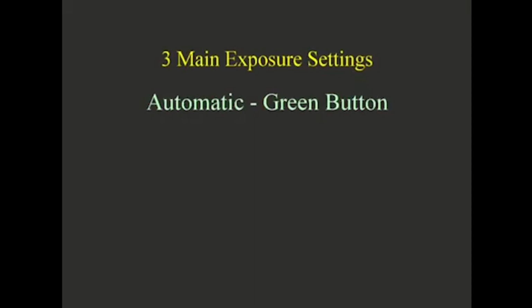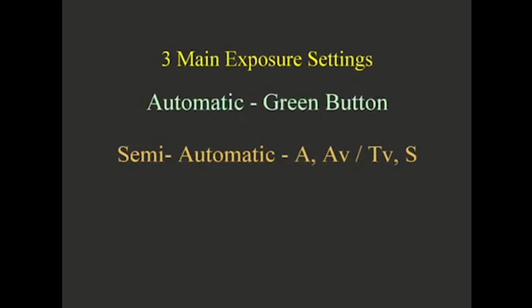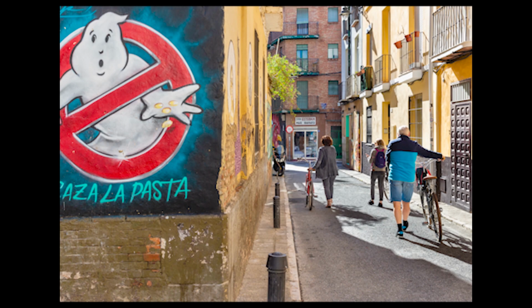The semi-automatic settings, A or AV for aperture priority, or TV or S for shutter priority, are probably the most useful. They allow you to get complete control over the image quickly and often with eye-grabbing results. Manual exposure mode requires the photographer to set both the aperture and the shutter speed and adjust them until the exposure is correct. It has a use for more advanced technical work, as when setting up studio lighting, but can be a hindrance for some types of photography.